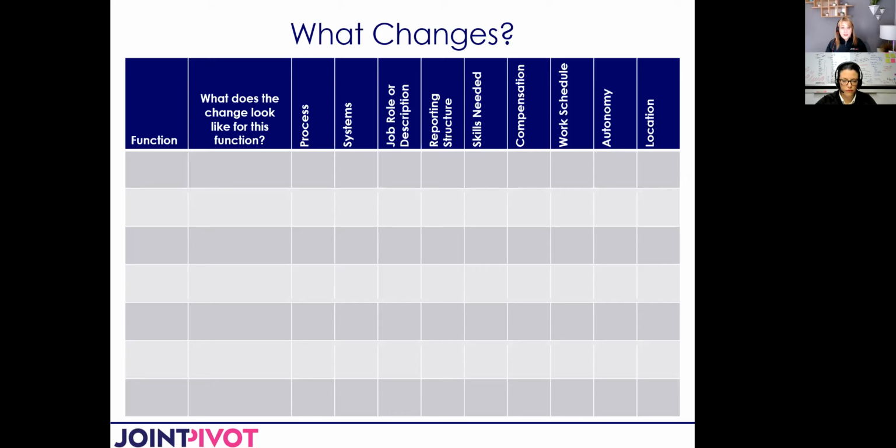Now, when I look at this, if it's all the same for everybody, then I likely can create one communication to send out. If it's different, that's where you need to start thinking about making different communications for different groups or different people. You can have one broad communication that goes out to everybody, but then you're going to want some sort of plan that this leader sends out this follow up email. And maybe this leader has a one on one with this person, or this leader has in their weekly meeting these talking points that they're going over. So again, it could be one main communication that goes out to the entire company, and then you've got some secondary communications that start to address some of these specific changes.